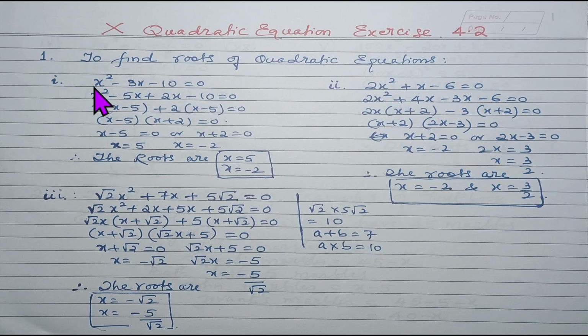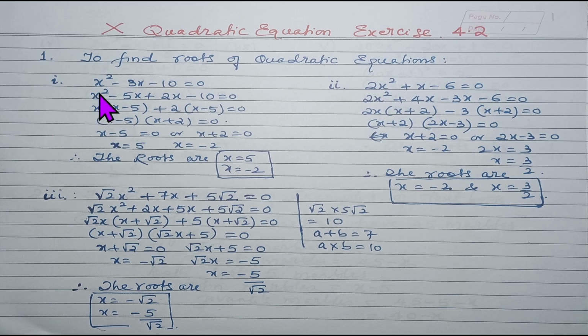Now if you see this equation, x square minus 3x minus 10 equal to 0 is a quadratic equation. To find the roots of this, we go for the middle term splitting method, and I think you all know about it. If you are not sure of the middle term splitting method, then please learn factorization by middle term splitting, and then you can continue with solving these examples. For that you have a separate video on factorization, which you can go through, learn, and then continue solving these examples.